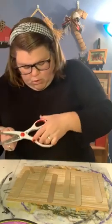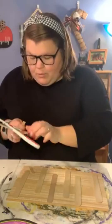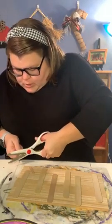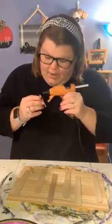Oh, ow. Oh, scissors, blister. I got a blister. I don't know if you can see it from when we were rolling the stain on the deck. Oh, gosh. That hurt. Yeah, it hurt. I told Bob, I said, I think it's time we chopped a finger off. It hurts.